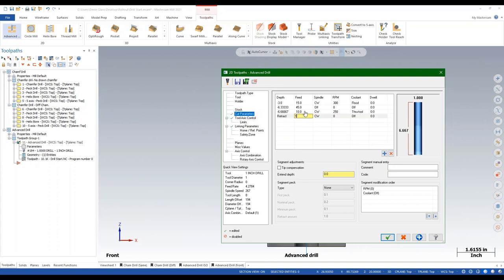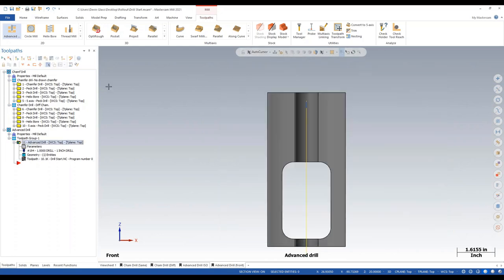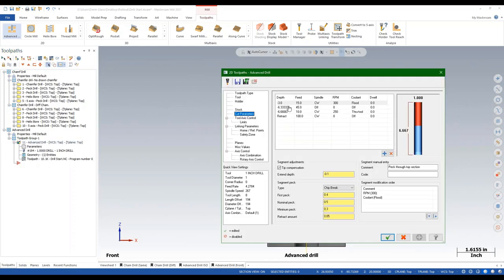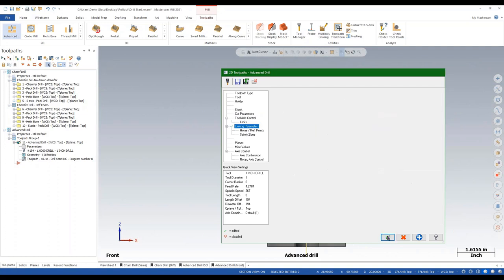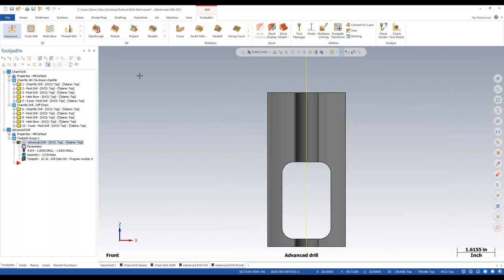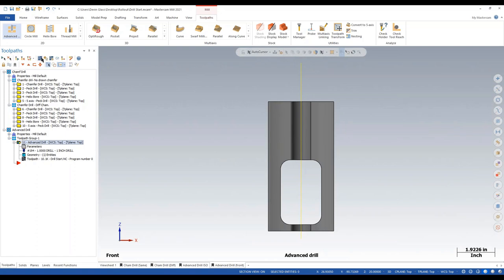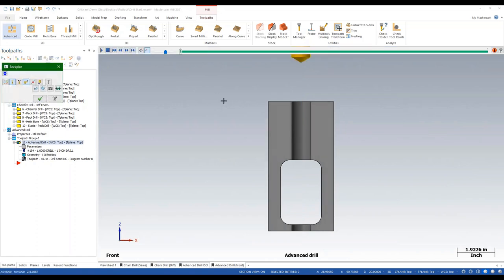Sorry about that. And I'll give this a pretty fast feed rate out. There we go. Got too excited. And it looks like I'm missing something here because it's obviously starting above. Ah, that's right. Got to set these to incremental. Sorry about this, guys. That looks better. So you can really quickly just change these toolpaths to get them going.